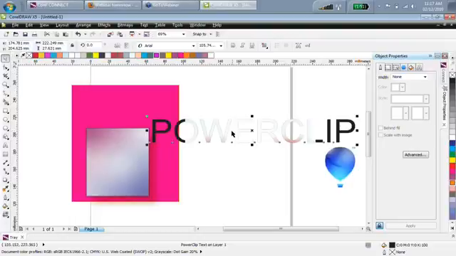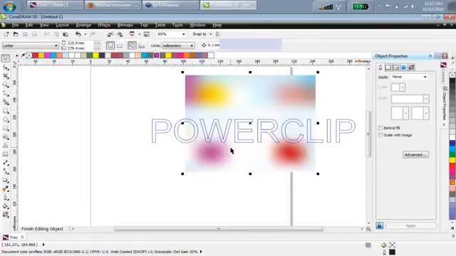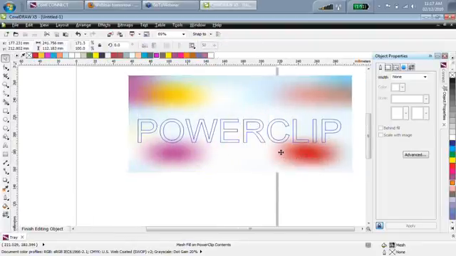Now, people all the time are taking the long way around. They go to here, they go to Effects, they go to PowerClip, and then they say that they want to edit the contents of the PowerClip. Okay, so this is the normal way that you see people going in and out of PowerClip, but you don't actually need to go to that kind of level.